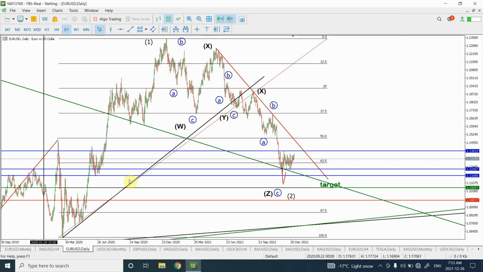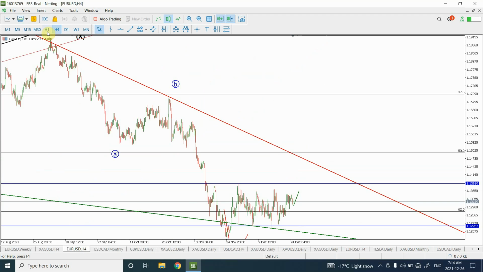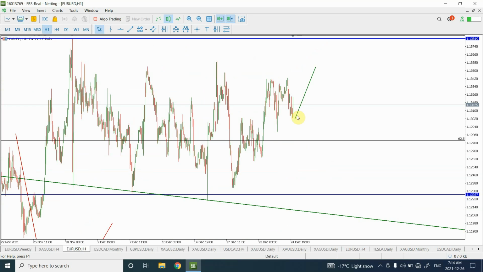So anyway, if you drop the percentage tool from bottom to top, we can see that the correction is coming around at 62.5. So it went below 50%, and now it's giving us a chance. Here is 75%, so we are away from 75%. But you can make the decision on your own which way you want to go. Either you wait for the red line to break, or you want the top to break. These are your trading decisions, and I'm pretty sure you will be able to decide to your taste.